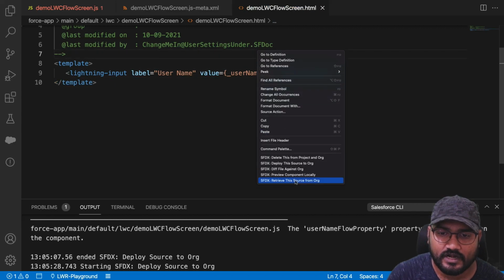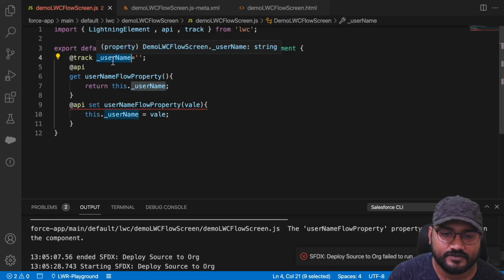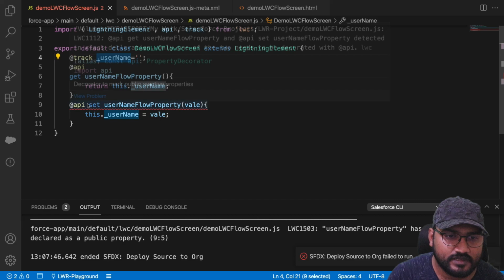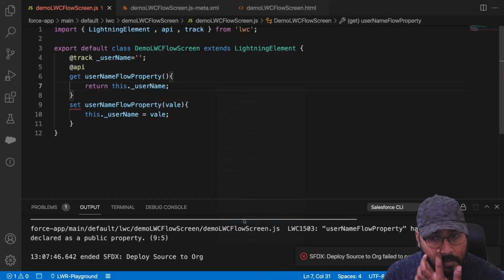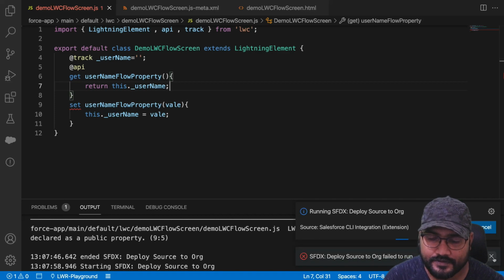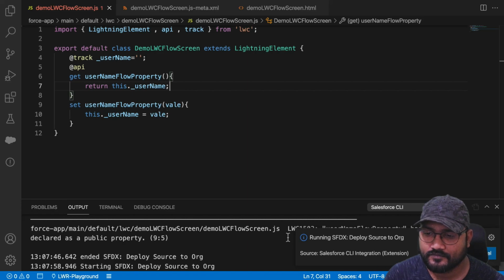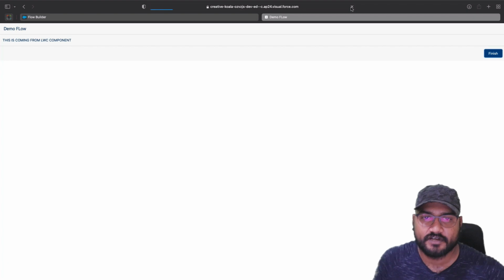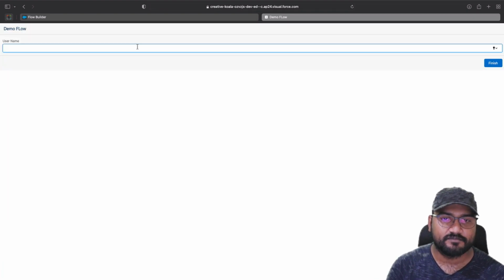Simple one. All I've done is get and set the property, and I'm assigning the value to username, which is already declared as a public property. Deploy. Done. Let's refresh the flow which is running. Now we can see an input field with the username text.